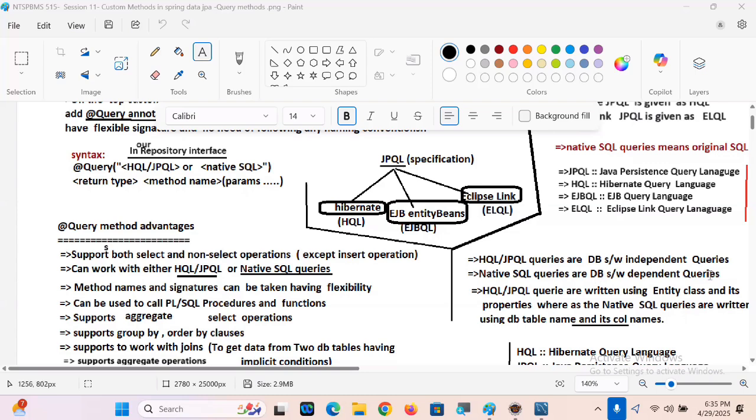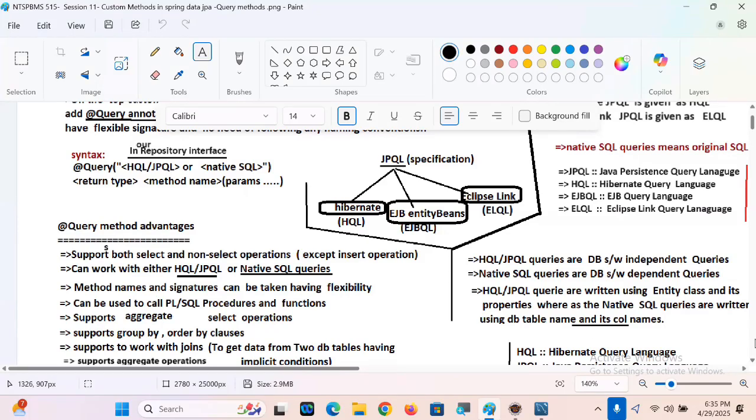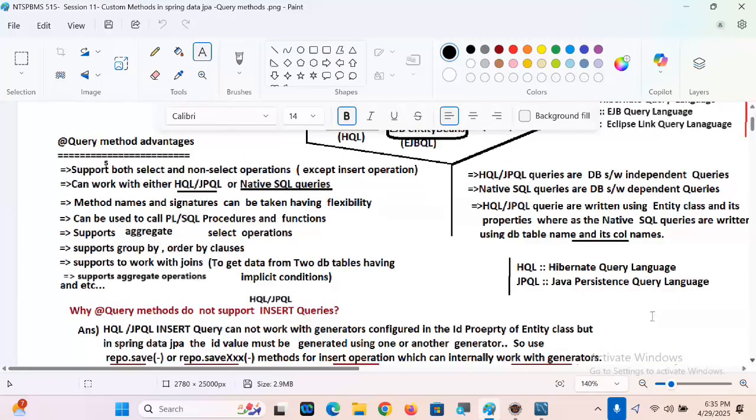HQL and JPQL queries are written using what? Entity class and its properties. Whereas native SQL queries are written using what? DB table name and its column names. Hibernate Query Language, JPQL, Java Persistence Query Language. JPQL is a specification. In different ORM software, it is implemented in different ways. Are you getting my point?